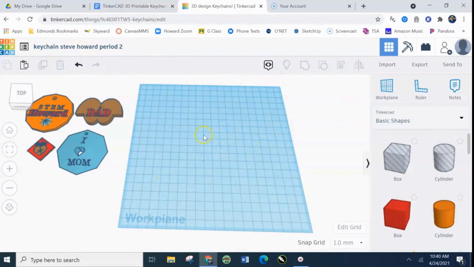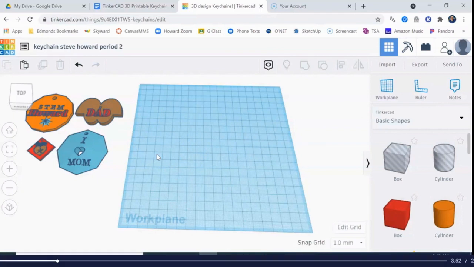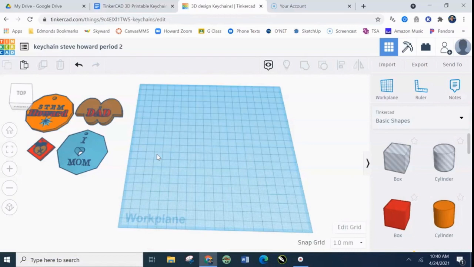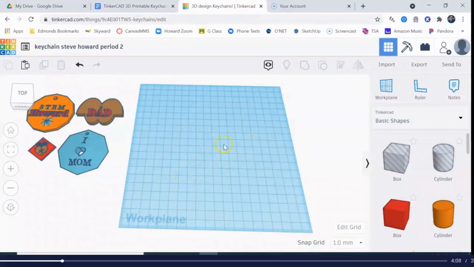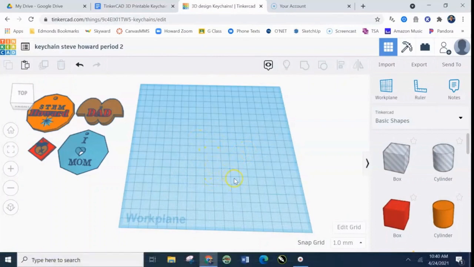Okay, next thing. I want to talk to you about the mouse. A lot of you have chosen so far not to use the mouse. I recommend you use the mouse. Actually, I'm going to insist that you use a mouse. The mouse skills are really important to develop, and this is a really nice way to develop understanding what the right click, left click, and the scroll button all do for you in this program, and getting used to that kind of functionality. I have plenty of them for you to use. You're also welcome to go and borrow or get one of your own and use that yourself if you like it better.